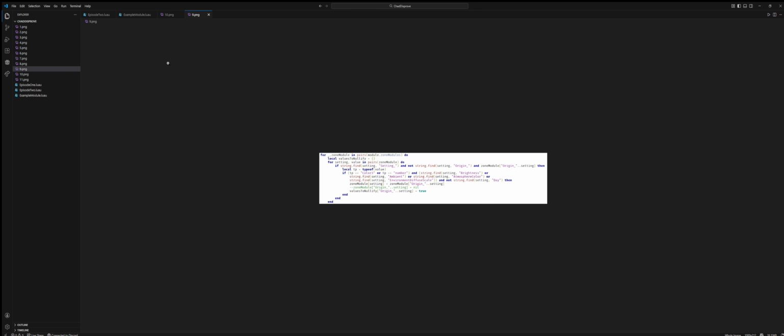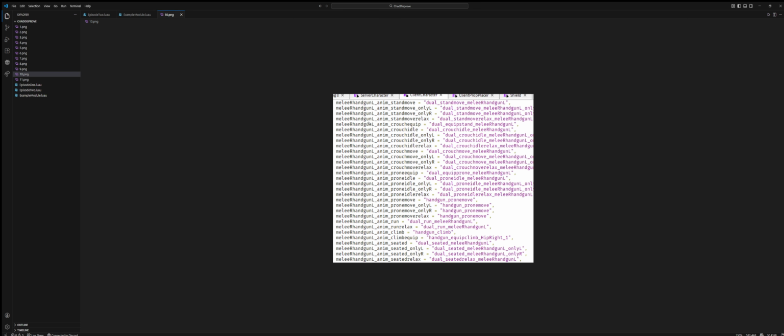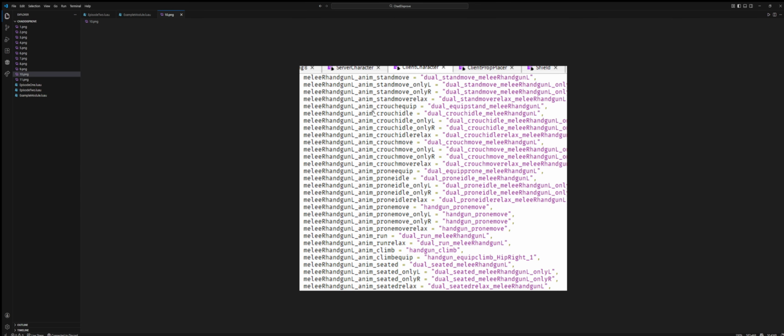Let's see, I was just on image 9. Yes, I was. Okay, yep. So this, again, is some awful name spacing. What I would have done here is, we see how we have dual stand move melee. Wait, why is he storing it like this? What? Huh? Wait, what? Okay, this is just awful.